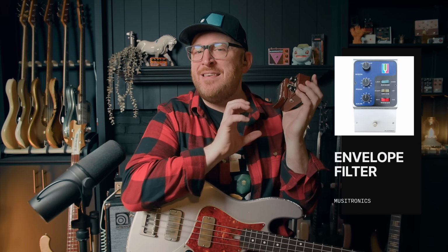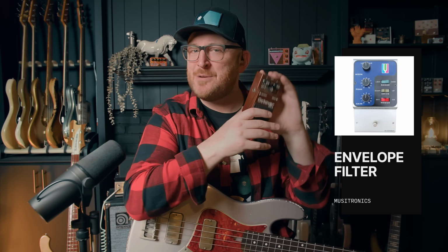I mean, the only thing I can really think of is the chorus pedal. And you in the comments, come on! I challenge you. I'm thinking maybe like a Mu-tron envelope filter. Yeah. I think envelope filter might be the only thing that could challenge the supremacy of the octave pedal. But this is my favorite. This is the best one for me, for sure.